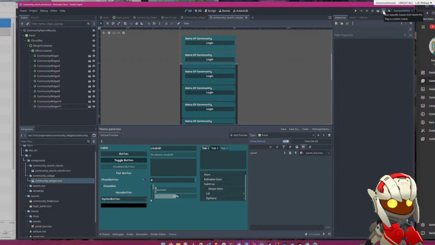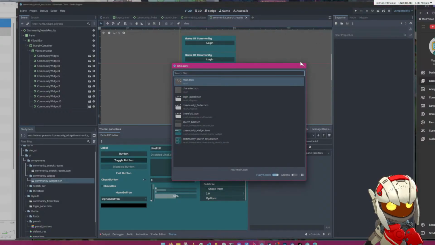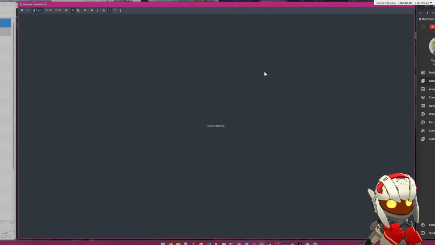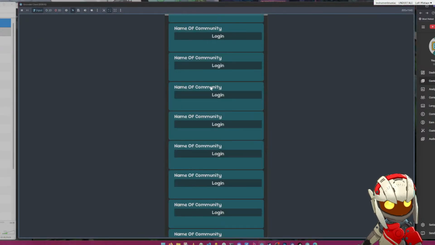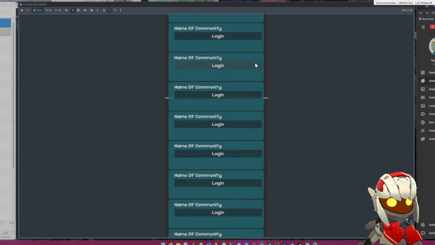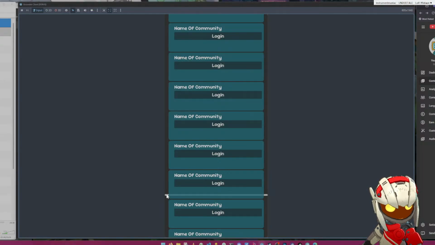Okay, let's run this scene and see what happens. No, select the scene I'm in, man. This scene. Does the scroll do the thing I want it to? What's happening? What is this? This is insane. This is not doing what I want it to at all. Are these positioned absolutely within the control, so they just hang in space? Is that what's happening here? Because that doesn't look like it's scrolling the way it should. That doesn't appear to be doing anything. Also, what is this white bar? Is that my scroll?